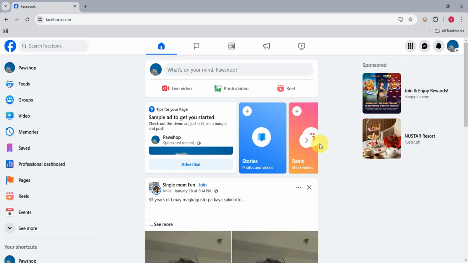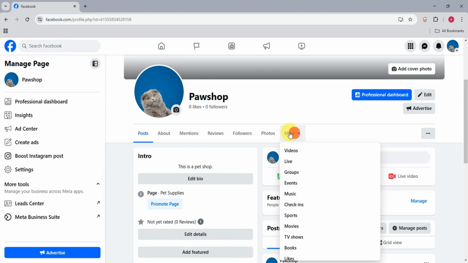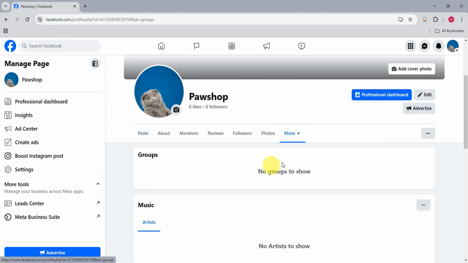Then right after, to link a Facebook group to a Facebook page. So before, you have the option to do that onto your profile. So let's click onto your profile here. And here on more, if you click on more here, there is groups. So if you click on groups, this is where you should be able to show all of your groups. Since I don't have groups yet, there are no groups showing, but this is where you could go ahead and link a Facebook group before.